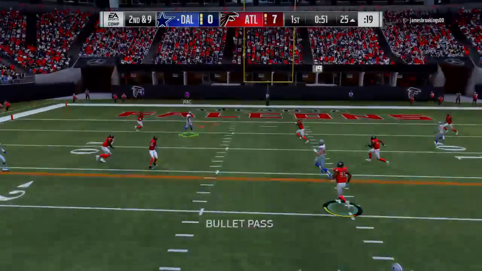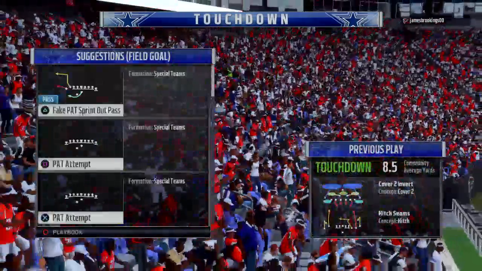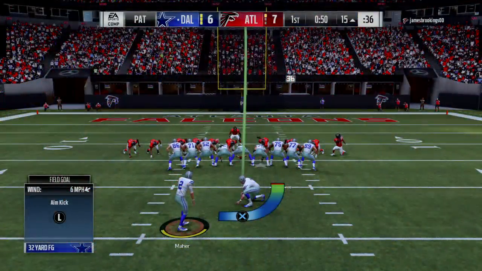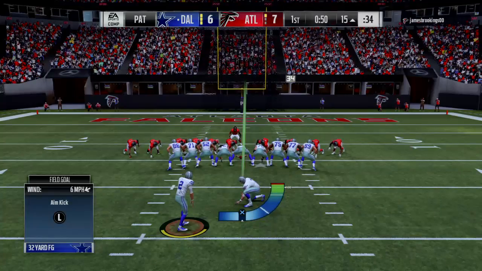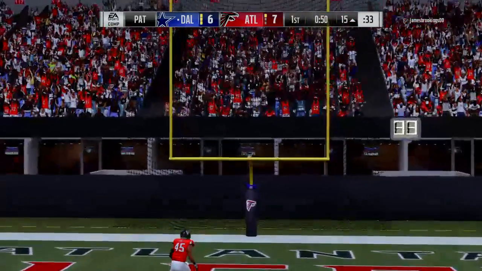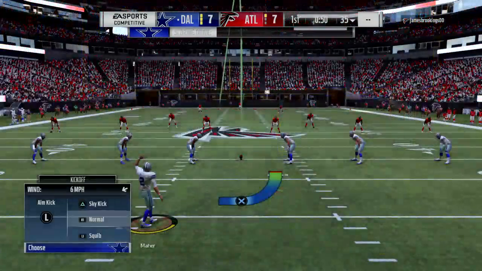Prescott now on 2nd down. And he is into the end zone for a Cowboy touchdown. Michael Gallup, 25 yards for the touchdown. And the Cowboys are an extra point away from tying the football game. Point after, right down the middle. And we are tied at 7.